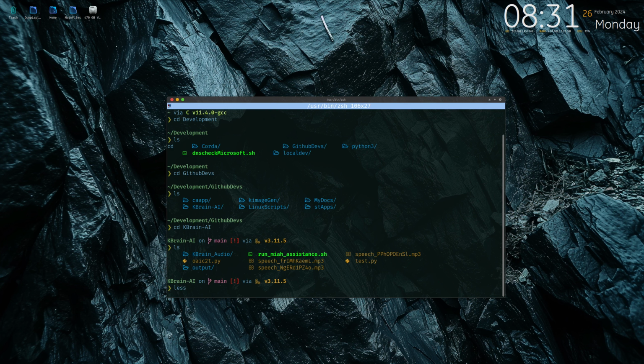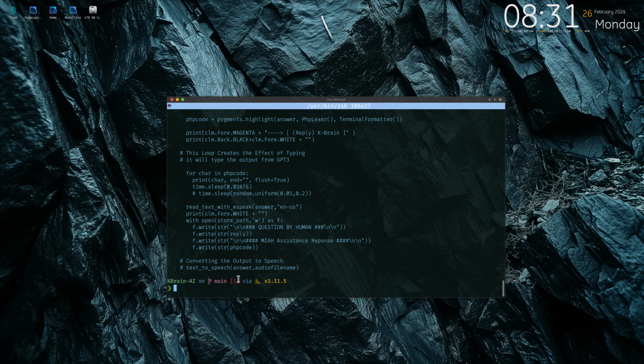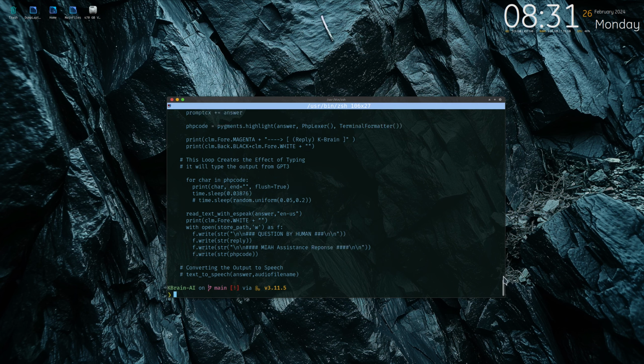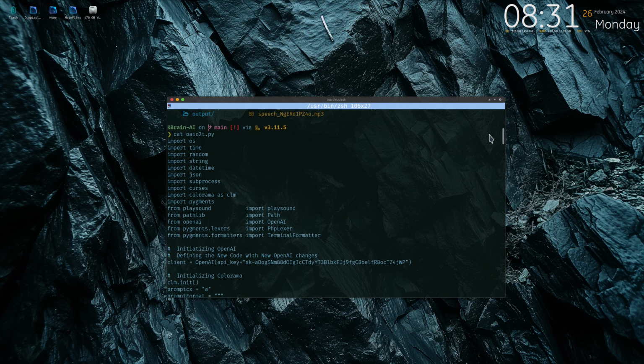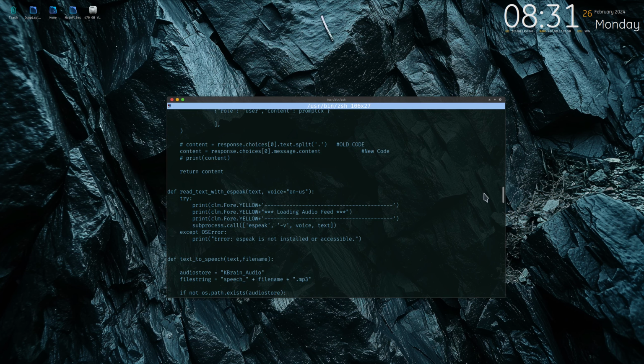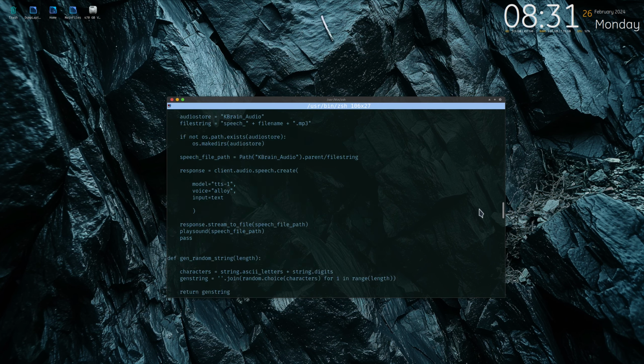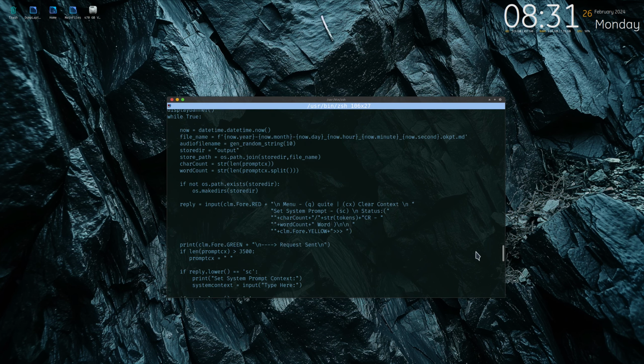This is the code. This is the file that has all the code for this AI and stuff. It uses, we can also do eSpeak and stuff like that.